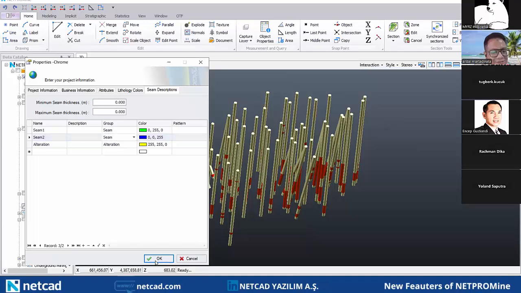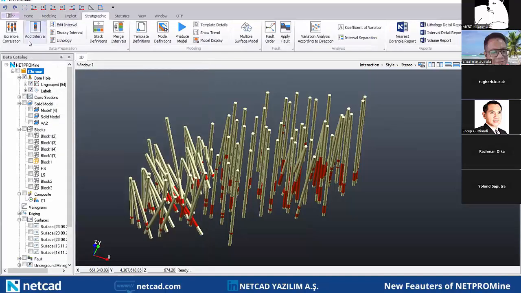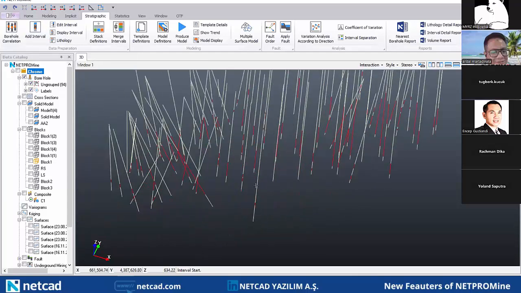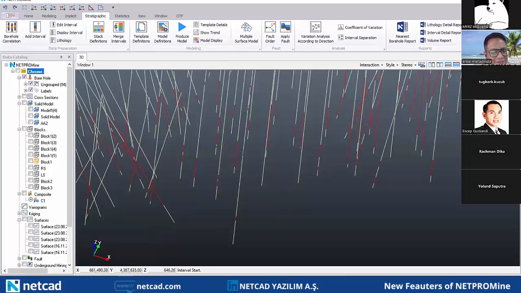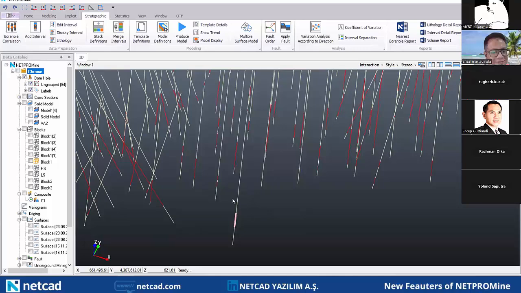Those are going to be the seams. Okay. All right. So now in the add interval section, actually I can add the alteration zones. So group and the seam. So it's becoming an alteration zone.